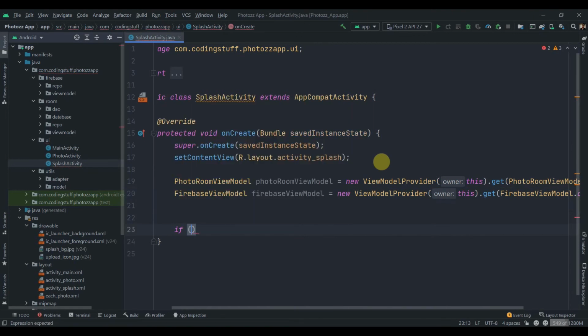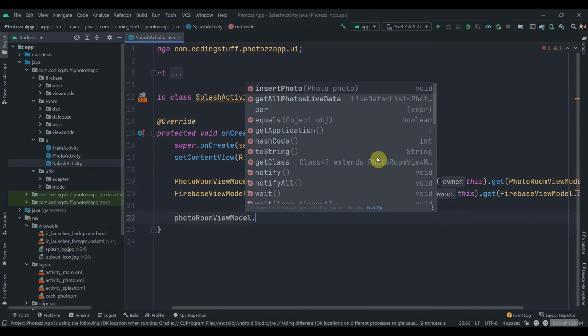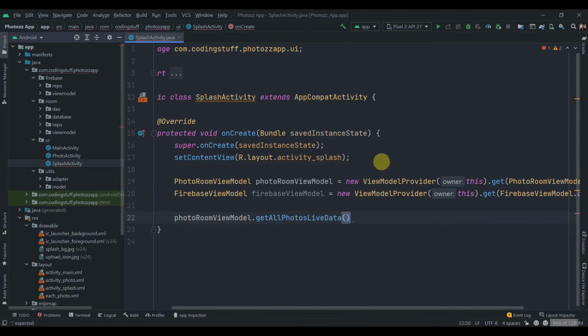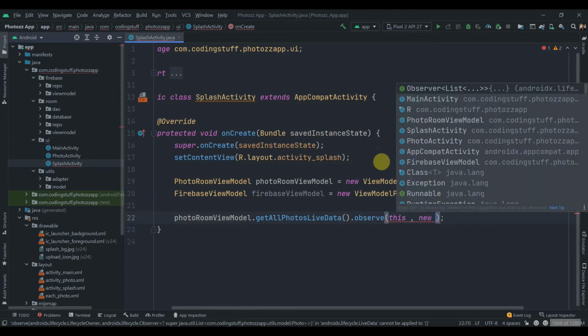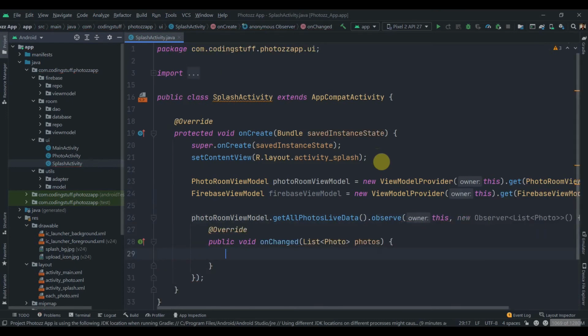So we're gonna, okay, let's first photoRoomViewModel.getAllPhotos, we'll observe it. So the first parameter, which is the owner, then new Observer.